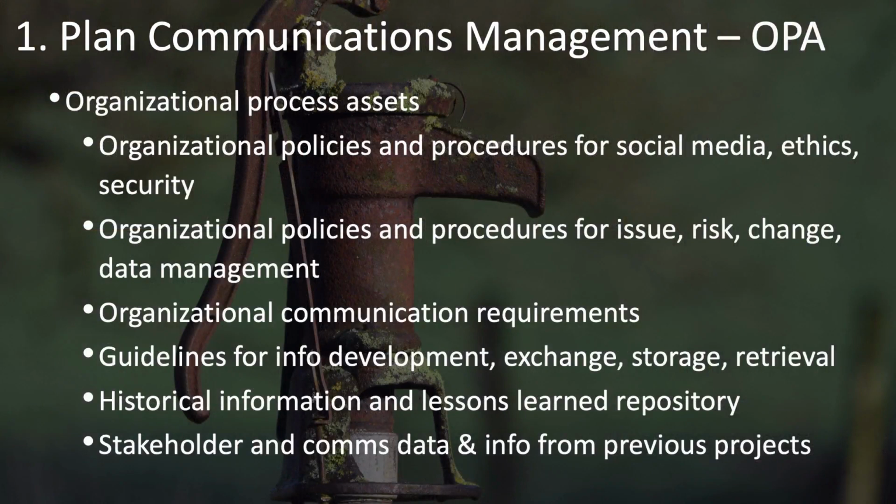And here are some of the organizational process assets that can influence your project. You may want to use social media and other public communications, and so you'll need to be aware of your organization's policies and procedures for these kinds of communications, including ethics and security, such as information security regarding what you can and can't share. Also, your organization's policies and procedures for how you manage and communicate regarding issues, risks, and change and data management.